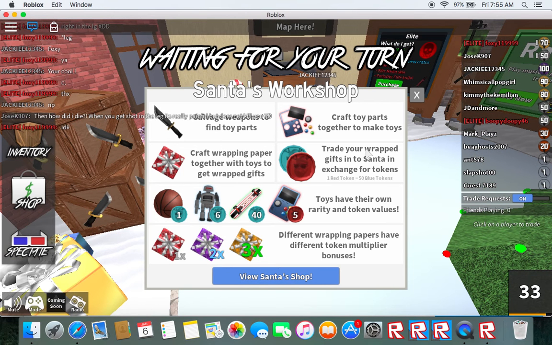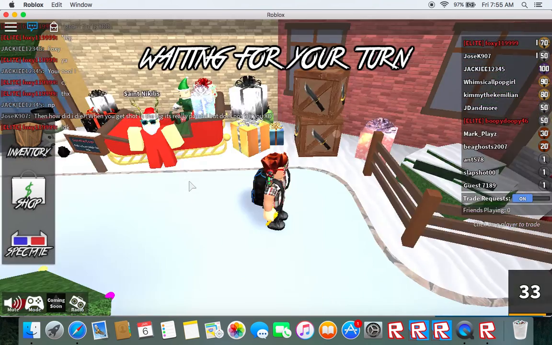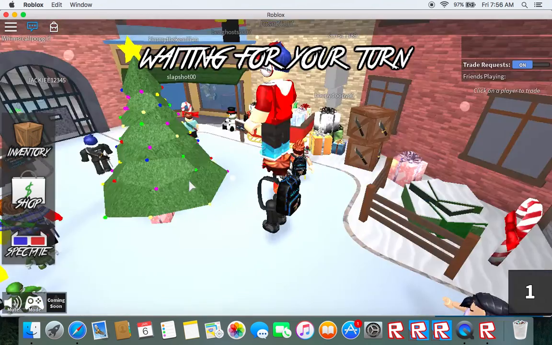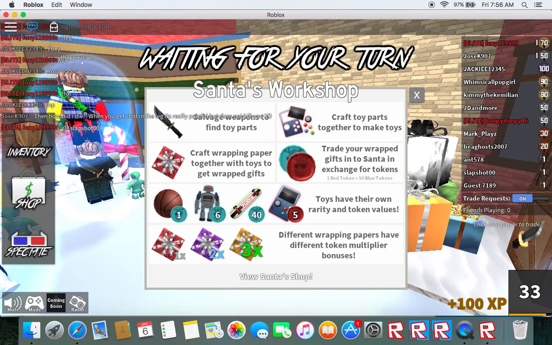Wait, what is this? Trade your wrapped gifts to Santa in exchange for goat tokens. Toys have their own rarities, so that's 5. This is 6, 1, and 40. I'm almost there to get the 6 right here. Basic points for that, but I don't have anything. How many coins does each thing actually cost? That's what I want to know. How many things does each cost, Saint Nicholas, even though your Nicholas is spelled completely wrong?